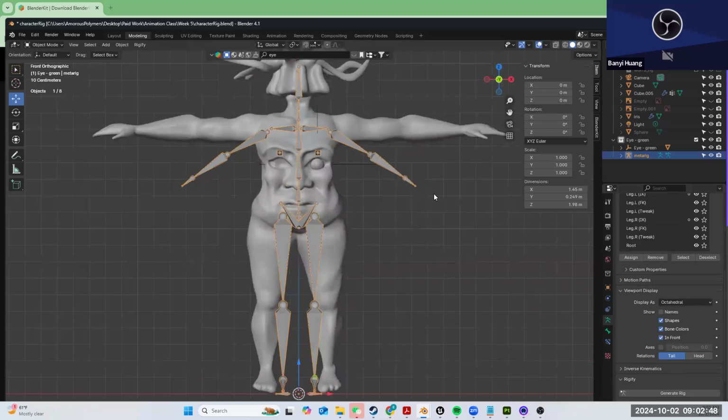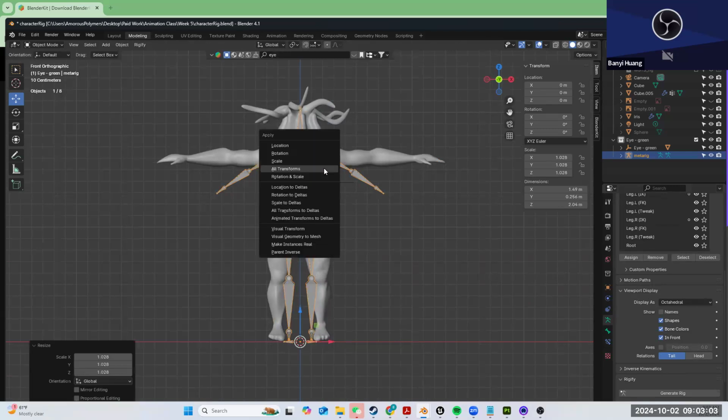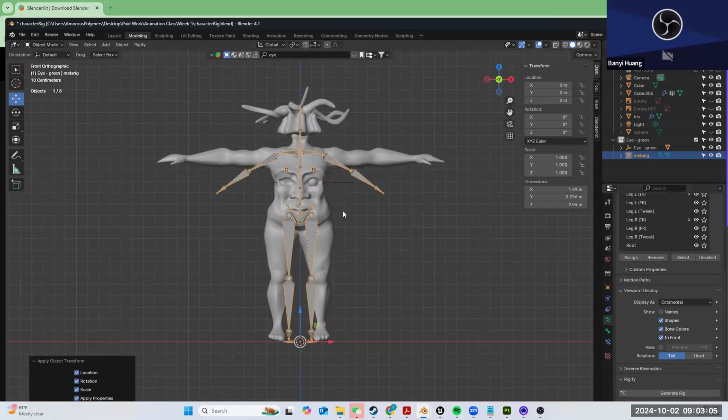Okay, so looks like scale wise, maybe scale it up a little bit. Okay. This part is just eyeballing and then hit Control A to apply all transforms.